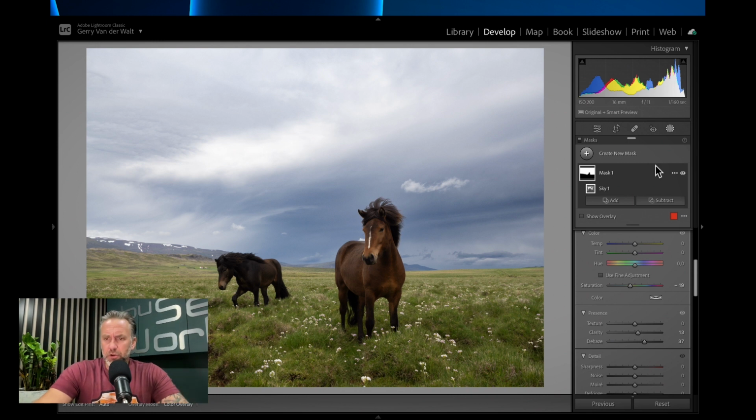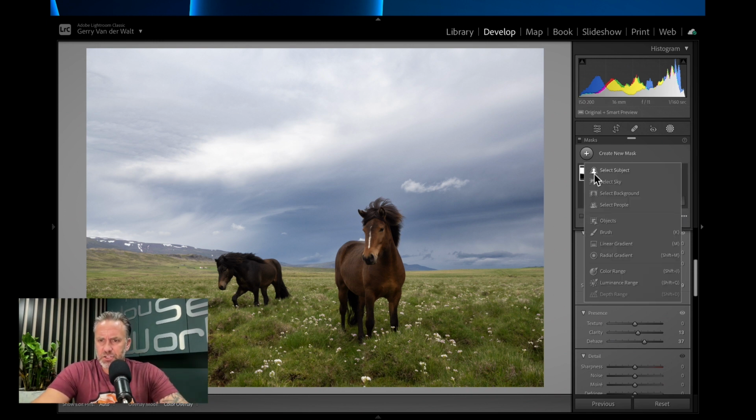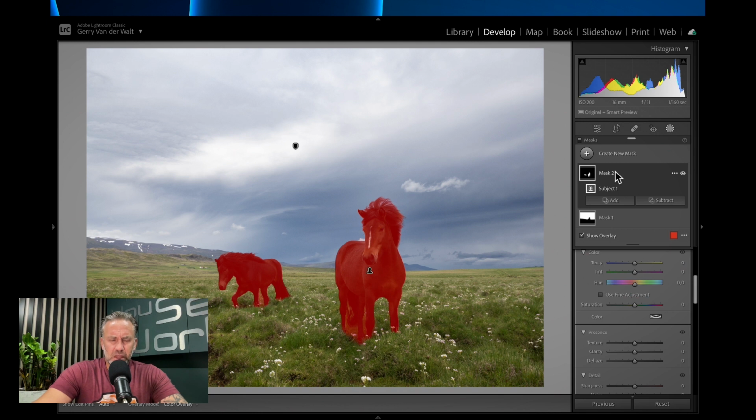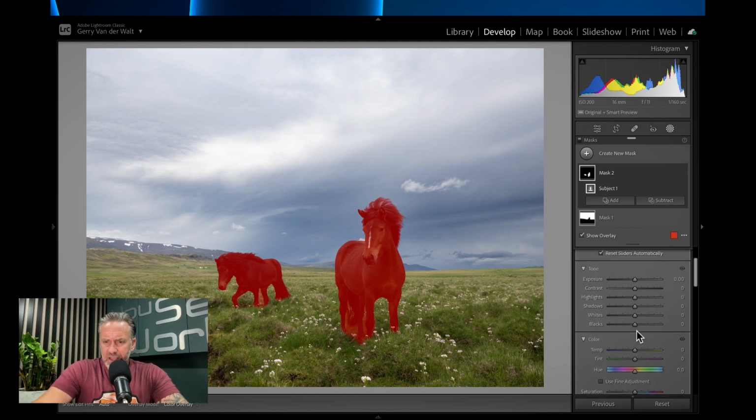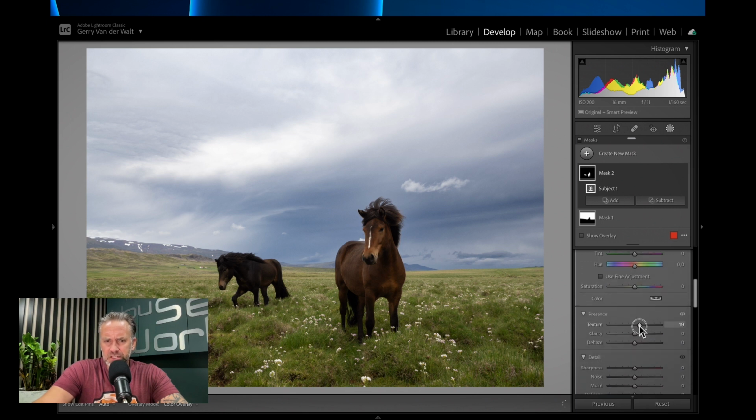Now, let's carry on. Before I say what I'm about to say, let's do my subject. Let's see what it finds me. Beautiful, right? I want to give those guys a little bit of extra contrast. I want to maybe tighten them up on texture. You guys know the difference between texture, clarity, and dehaze, yeah? Important one. If not, let me know.